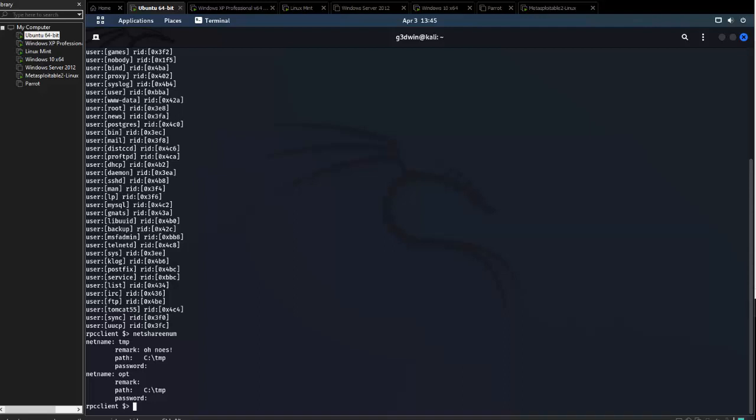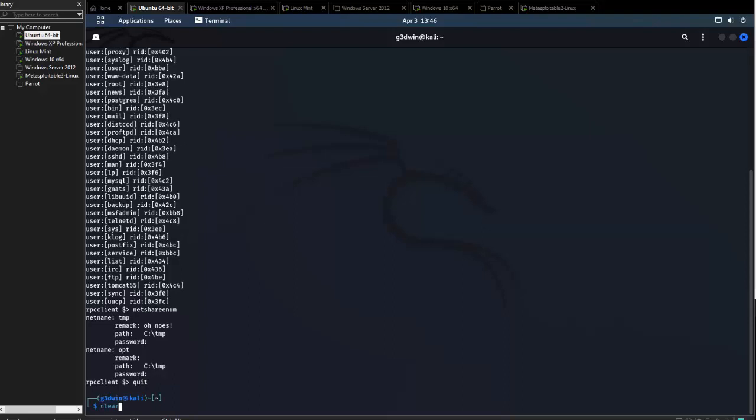Okay, so practice all the information that I gave you, and if you go to the man page for rpcclient, you'll see more details and more examples, and you can always look it up on Google and see what else you can find. But that's the way for you guys to get hands-on. You need to have the lab ready. Okay, so in order for you to get out of that, right here, just go quit, and let me do a clear.